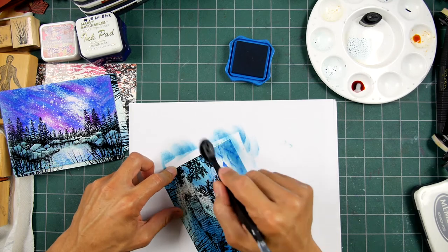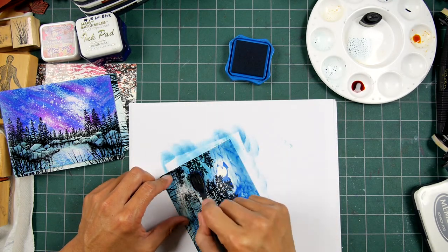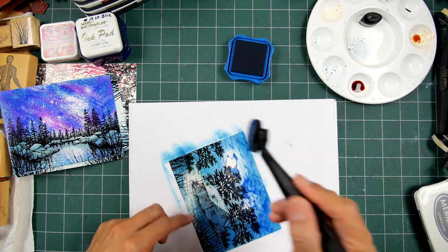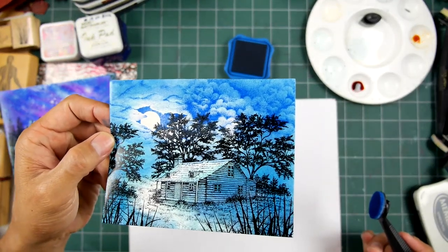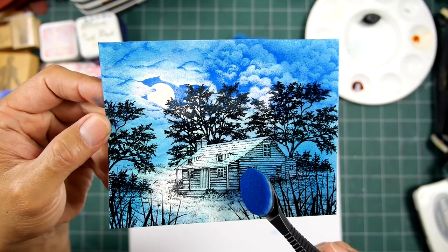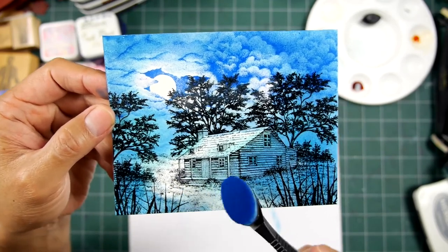I can get more complex with my color schemes, but not in the half hour six card challenge, I don't think. But not looking bad, I think. I kind of felt light coming through here. And you say, well, how did you know to do that? I wouldn't know how to do that.